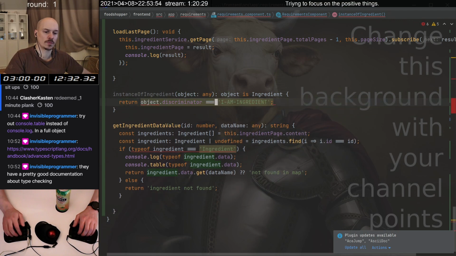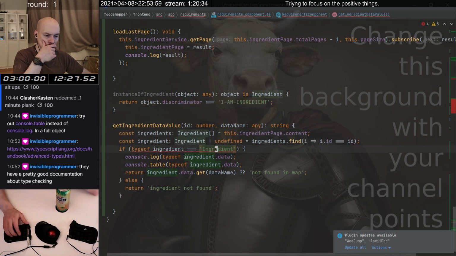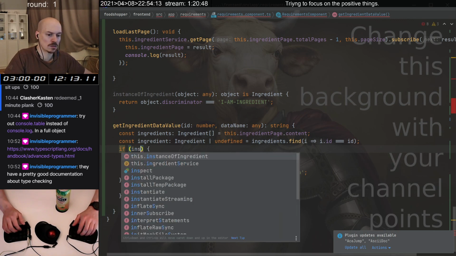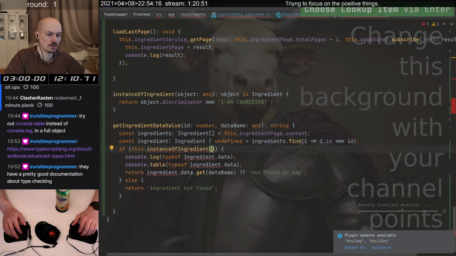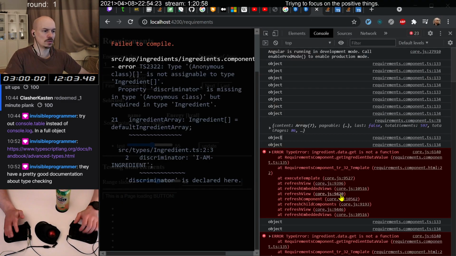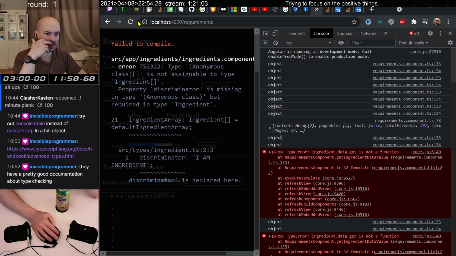What's your problem? Okay. That's okay. Now, if I change inside this, and it will be instance of ingredient else not found, and see the magic. Give me the money. Doesn't do shit. Huh?